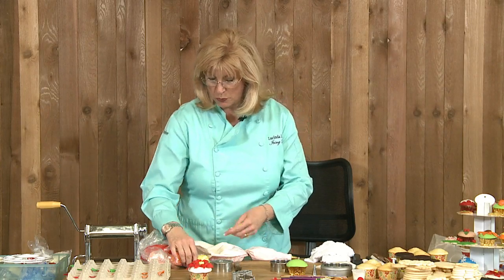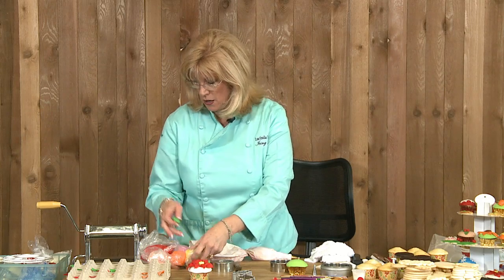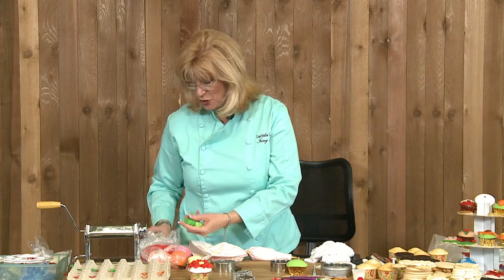That's the cool thing about cake decorating or cookie making or baking and any of that sort of stuff. Once you get your basic formula down, that's the science. The rest of it's all art, and we're not performing brain surgery, so there are no hard and fast rules as far as what you can and can't do. As long as you're making something work and you're liking it, go for it.